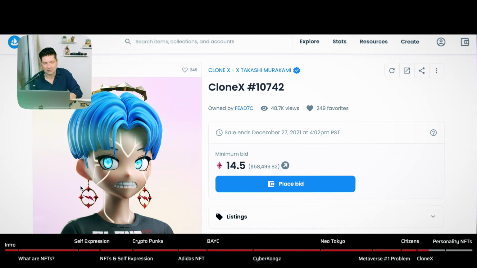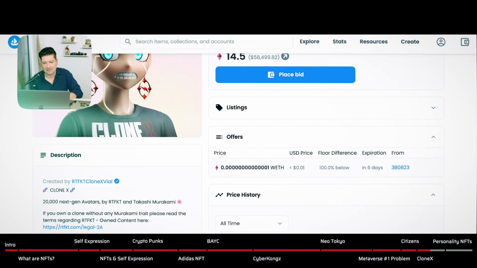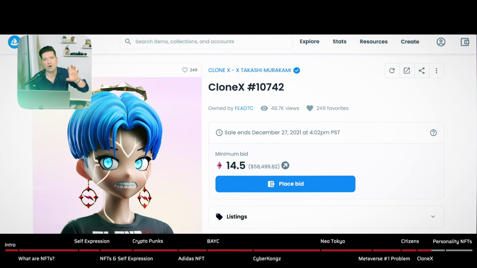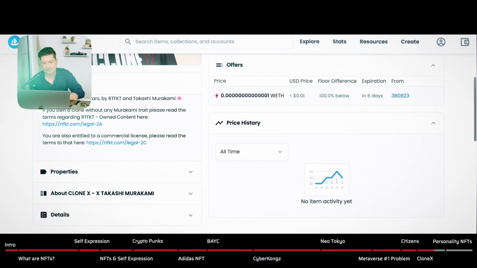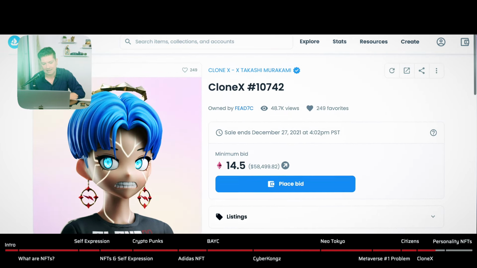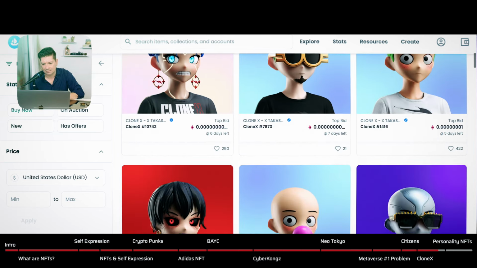And these are avatars for the metaverse. And you can buy one of these avatars, and they're already really expensive. I mean, this one's $60,000. And you can take this from one environment or metaverse to another. So it travels with you. They're 3D, and right now there's just 20,000 of them. It's a very, very cool project. I mean, they have so many different variations of it. Let me see if I can go back to OpenSea so you can get the idea of what they look like.